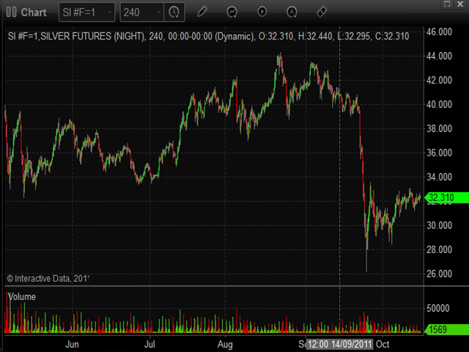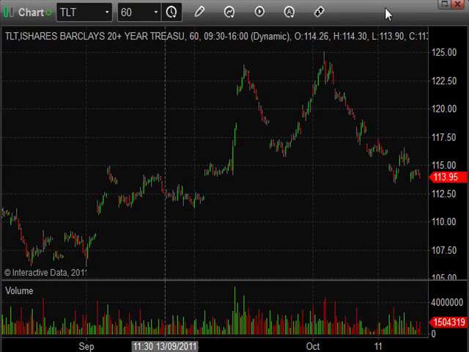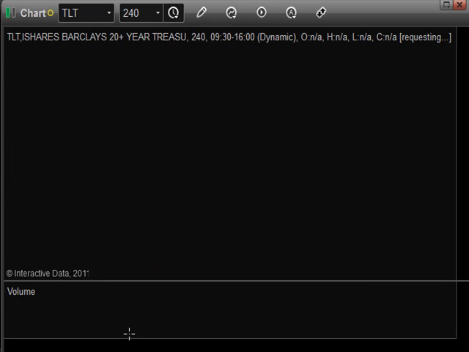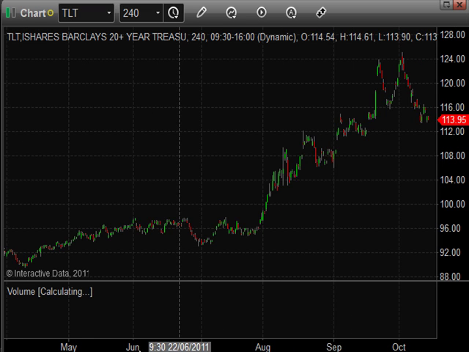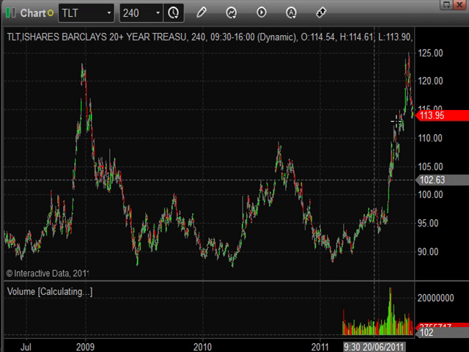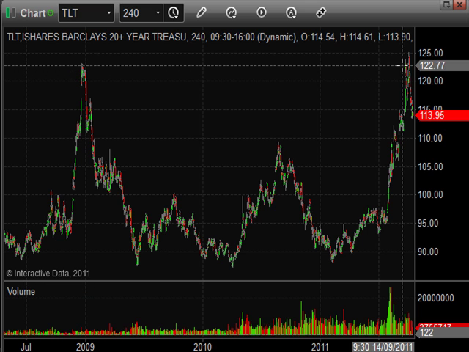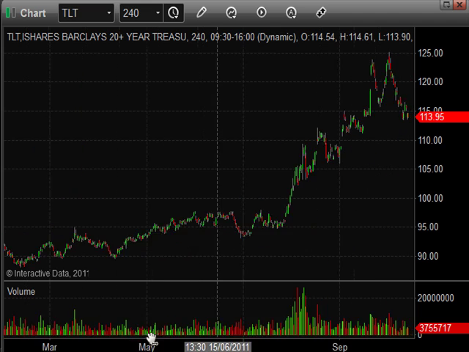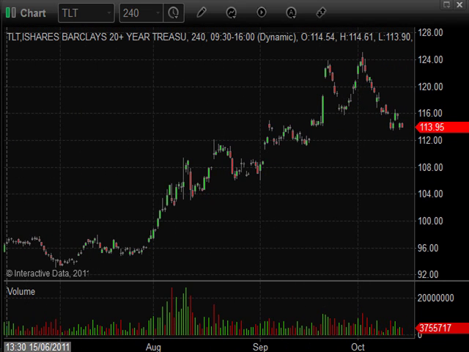Now taking a look at the bonds, pull up the TLT ETF. This is the 60-minute chart, and I'm just going to go to the 4 hours so we see most of these charts on the same time frame, or else it gets a little confusing. Overall, if I was to zoom way out on this, you can see where we're trading. I pointed out that when we got that blow off top several weeks ago, most likely it's going to be a top going in, and we'll have to start looking for a short setup. So we went right up to a previous high, and if we zoom into today, you can see, let me pull up a little drawing tool here.